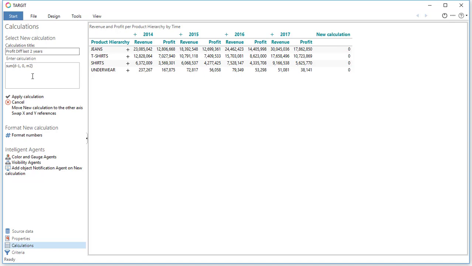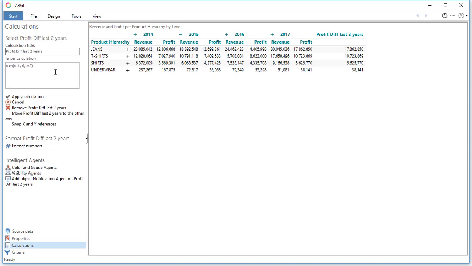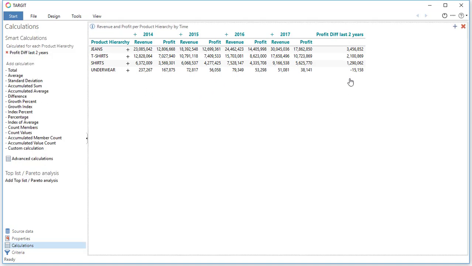Now, it's not complete yet, but very often you can stop at this point, apply it, just to make sure that your current syntax is actually correct, that you get what I expect from that. Let's go back and complete it. Now I want to subtract data from the second last year, the second last column, 2016, so I can put that in as D-2, and again, based on data from the current row and also on my M2 measure. Now apply this, and these are actually the development of the last 2 years on profit.